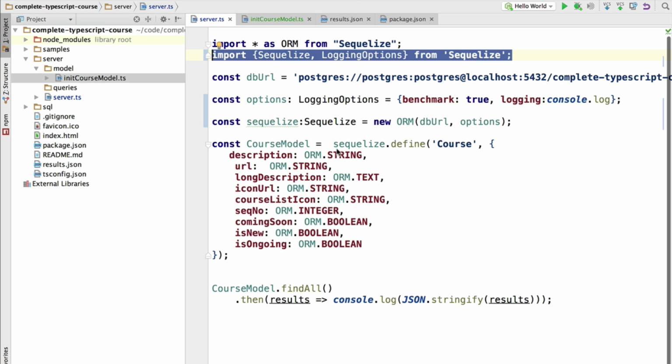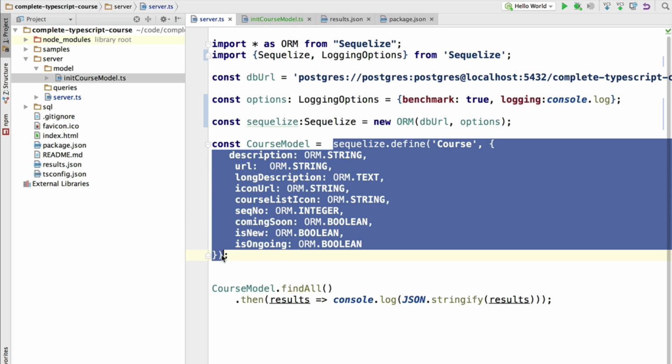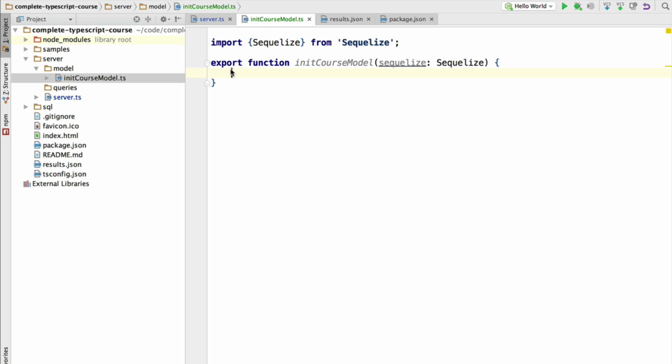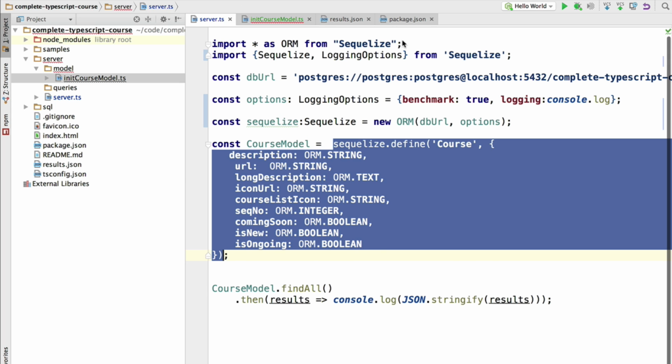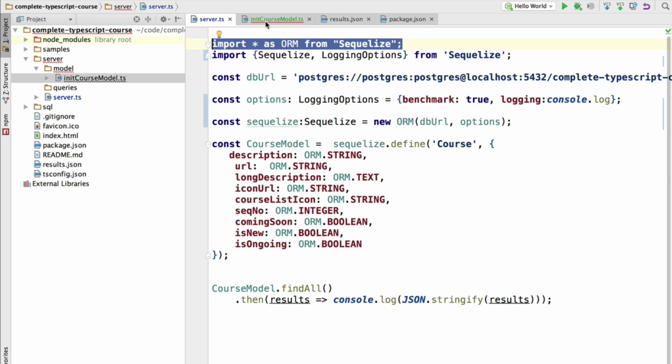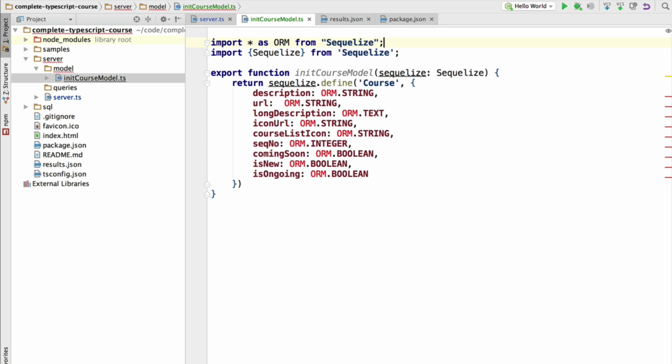And with the sequelize instance, we are going to return this model definition. If we return the result of calling sequelize.define, this will be the model definition. We need to import also ORM from the sequelize model, otherwise the program will not compile correctly.